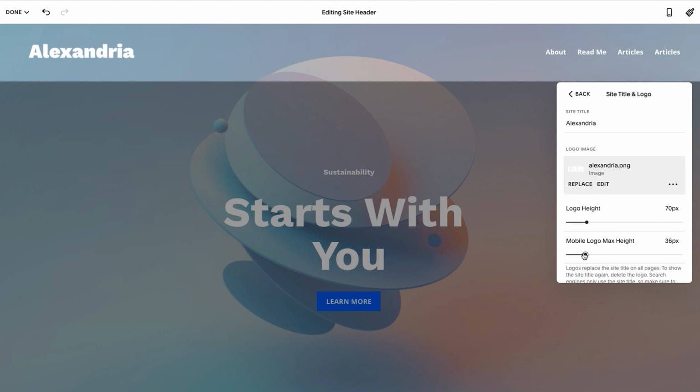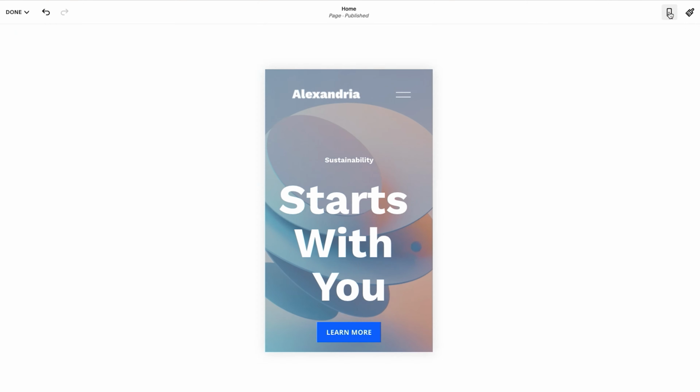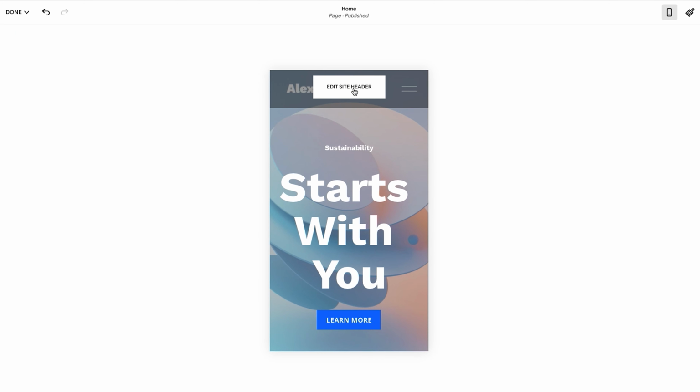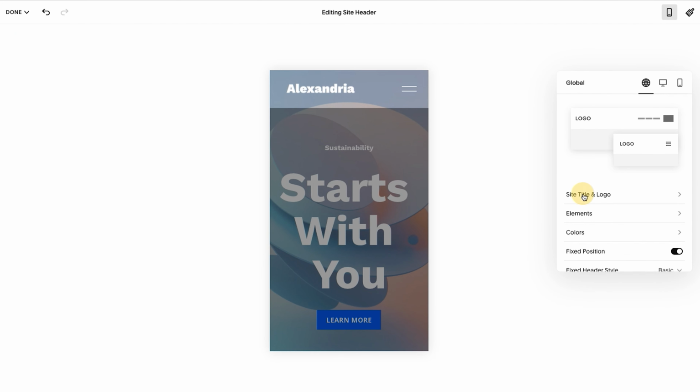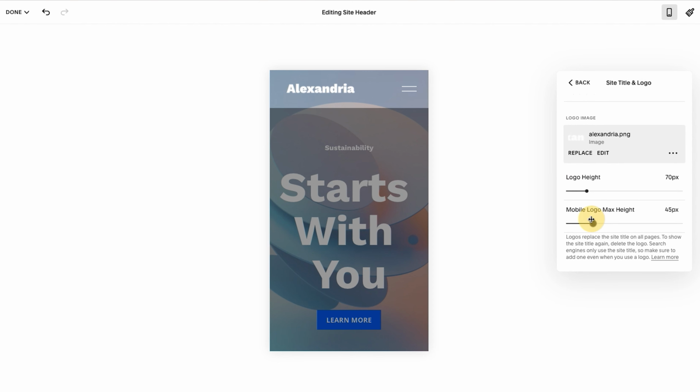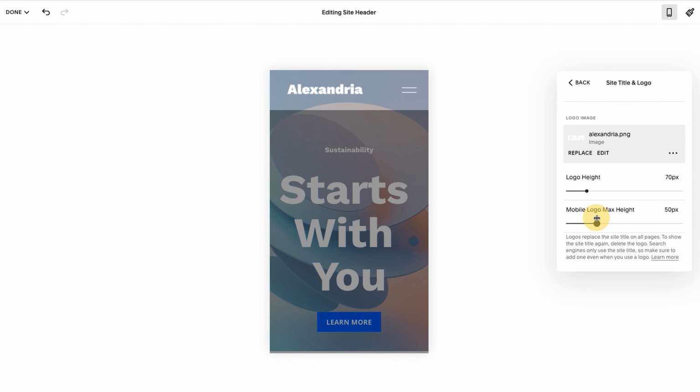So for mobile, if I adjust the number here, you don't see any difference. It doesn't trigger any type of response. So what you'll need to do is actually go up here and click on Mobile Preview, and then get back into the editor, and then go back to Site Title and Logo. And then here, if you make adjustments, you'll see it. So it's a bit unfortunate how it's set up, but that is that. And I'm going to go to 50. Let's just say that. It seems like it's pushed over a little bit too much right now. We could figure that out in a different video, but for now, everything is set up.